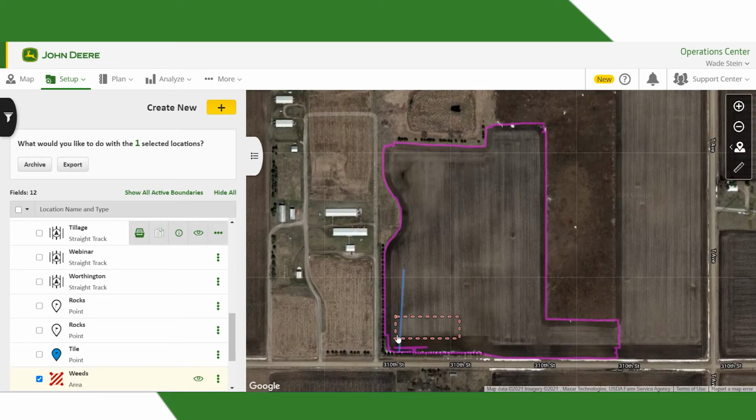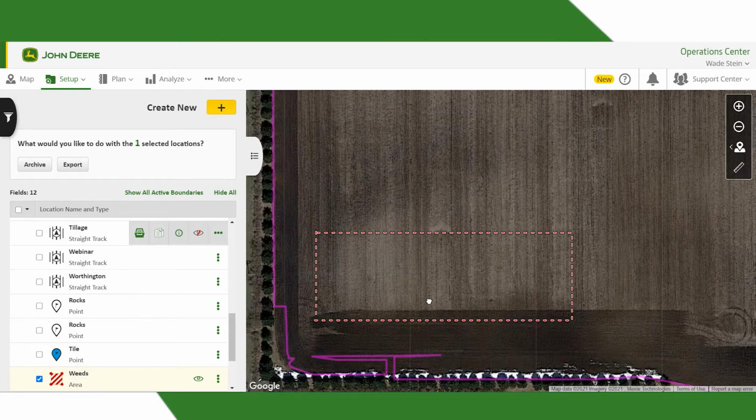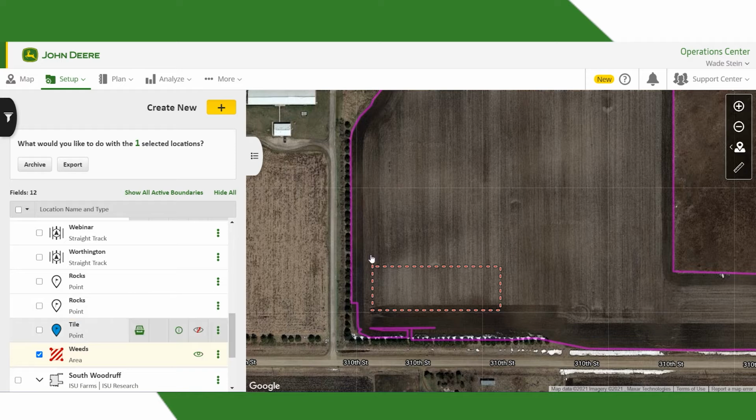So say when you're in the field when you're planting, or you come in and scout later, you want to go mark something in the field. Say I want to go drop a flag, whether I do it on an iPad, whether I do it on Connect Mobile, whether I do it on Operations Center, marking flags. I can mark the flag, I can show it in Operations Center, and then say we already marked this area for weeds.